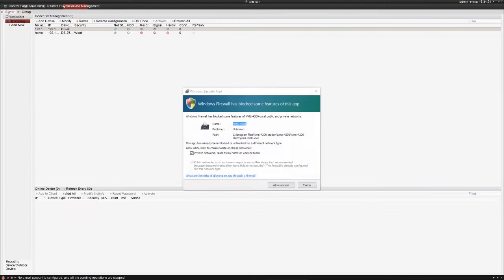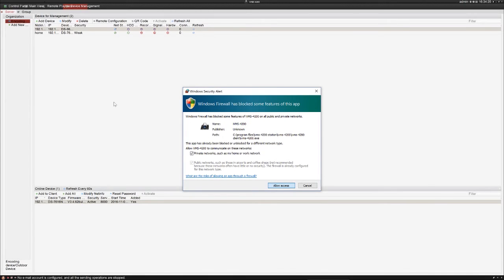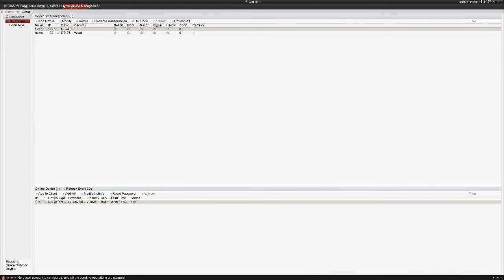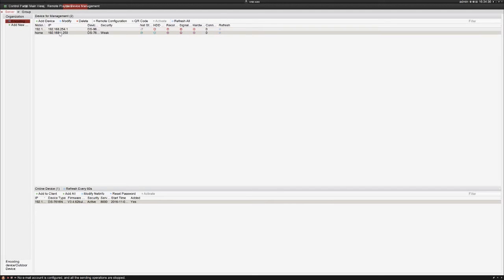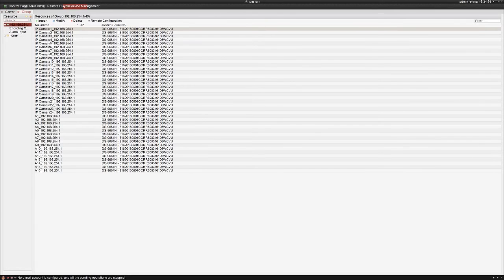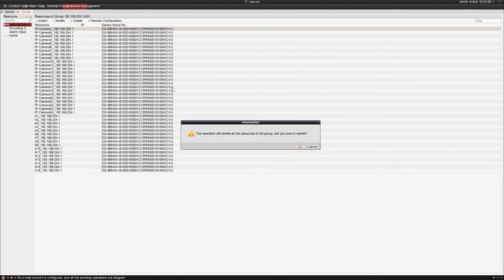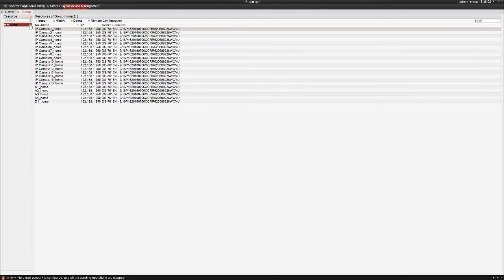I believe there's two sources here. So allow access. There's two groups right here. There's group right here and server. Server is actually going to be your NVR. It's going to be your NVR in order to see it, excuse me. And you put in the information, and it'll pull the information from the NVR. And then once you're in that spot, let's delete these groups, because I want to show you.